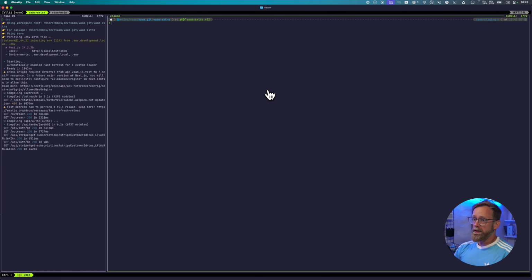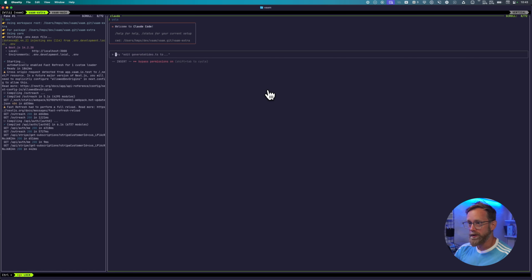And obviously, it wouldn't take me a lot of time to make this change, but it's easier to just give it to Claude. So let's fire it up and see what we do. Jolo is just my alias to bypass permissions on Claude, so it doesn't have to ask me as many questions. And I'm also in a separate work tree here called vam extra, which means I can keep working on vam main. They're totally different directories, basically different workspaces. So Claude can work undisturbed here, and not disturb me too.